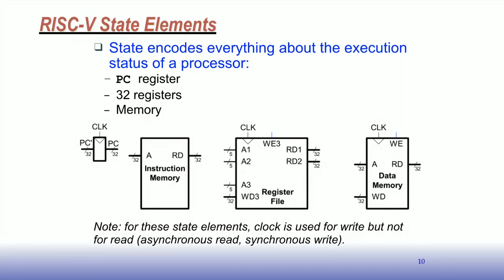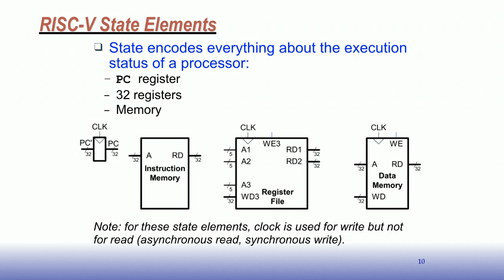Okay, so the way we start, and this is a little bit of a review from last time, is we look at the state that's associated with the processor. Okay, so there's a set of instructions, and then there's the state that the processor holds. This is what persists from one instruction to the next as your program is executing. And what we have is a register that holds the program counter. This is just like the normal type of registers we've been talking about. In a real machine, this would be implemented as 32 flip-flops. Right? The program counter is the location in the instruction memory of the next instruction to execute.